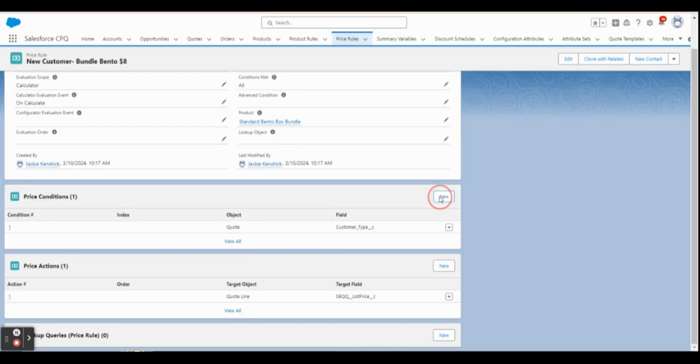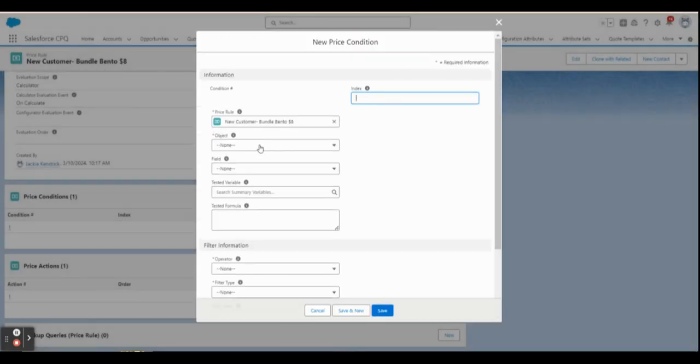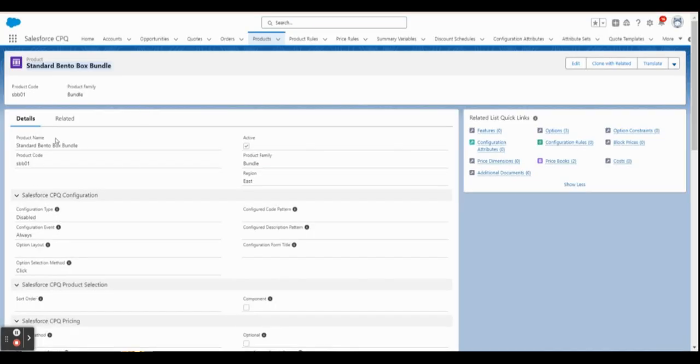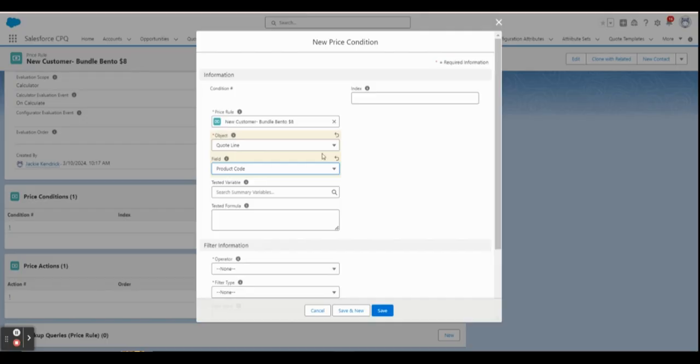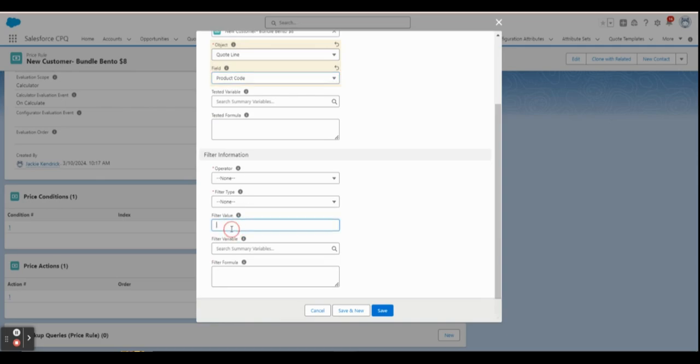You could create a condition and you could say, for example, if the quote line had a product code of the standard bento box product, so this is the product code, you could say if the product code equals operator, and you would just copy in the product code and you can create a record for each of the products that it pertains to. That's how you would take care of it if you had multiple products, right?